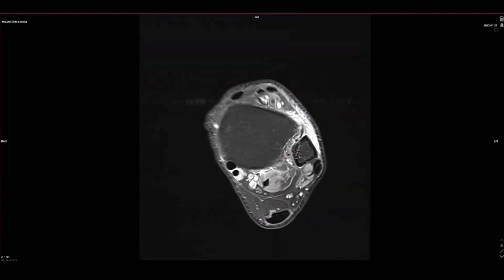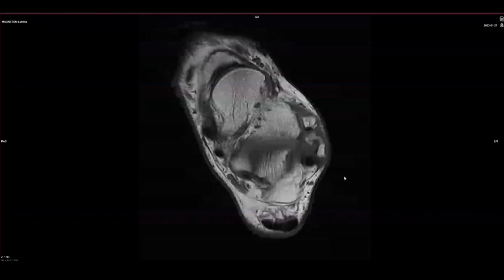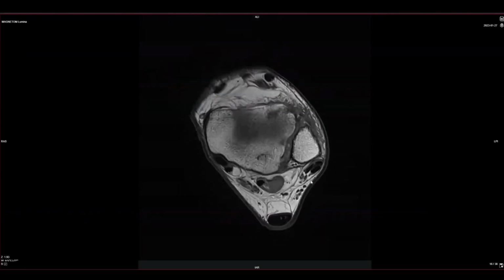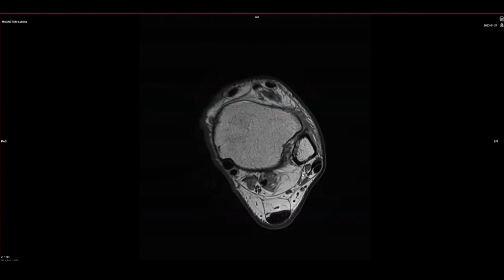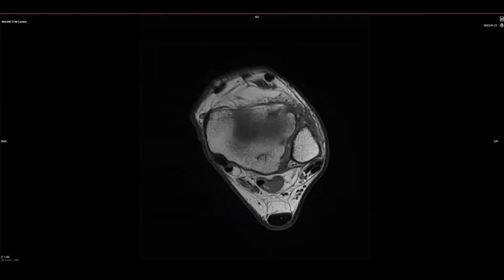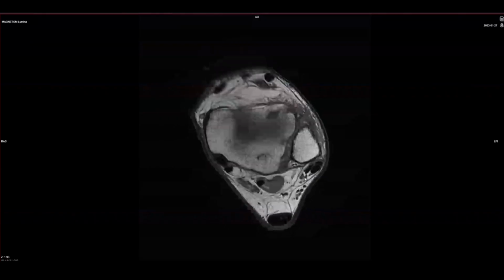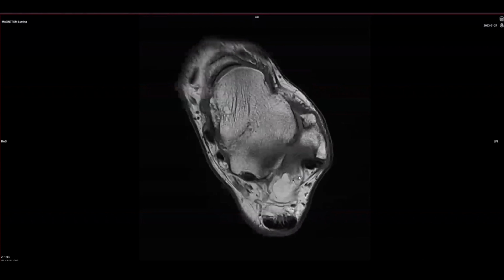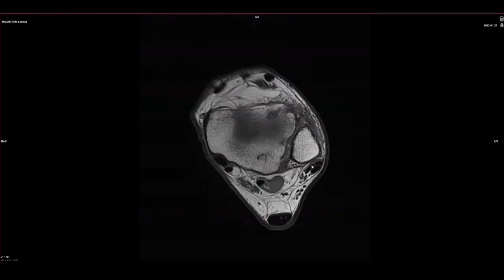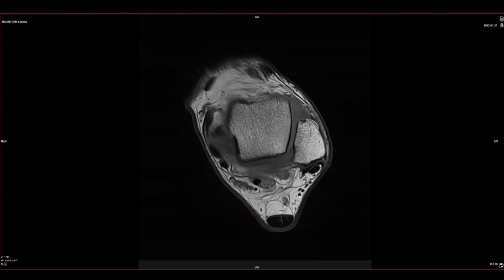And when we look at this region, at the level of the ankle, we still have muscle. So let's go back to our T1s and try to work out what we have in terms of accessory muscles. So we have several different tendons, small subtendons here that are joining to the brevis, and that's one of the variations that occurs with the quartus. So there's several variations. Some of these variations will go on to attach directly into the lateral aspect of the calcaneus. Some of them are going to attach to the peroneus brevis, and what we have is a split between the two halves of the brevis here.